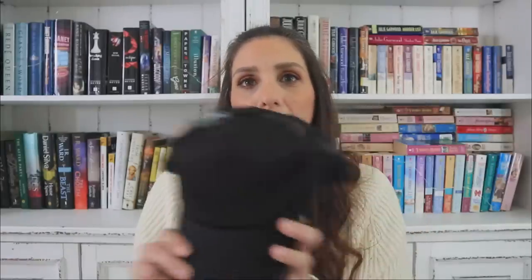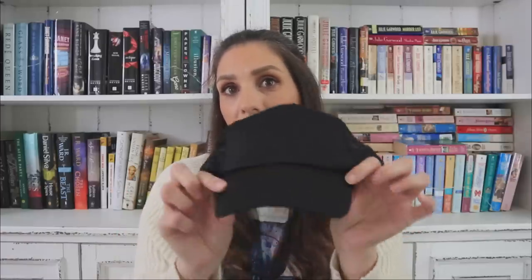This also has, I wouldn't say this is a dry fit material, quite like the way Nike does it, but it definitely does have some type of athletic-y fabric to this, whatever it is. So I'm gonna have to put a scrunchie. That's how I train my bills, I guess you could say. So they're kind of curved because I do not like them like that. I like them like this. So that's how I do it. I just take a scrunchie and then it just will hold like this and I'll leave it there for a couple of days.